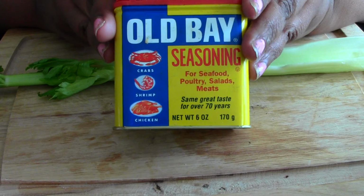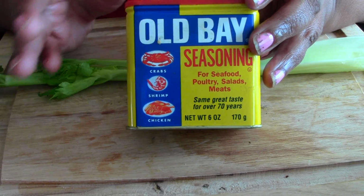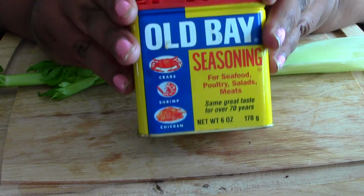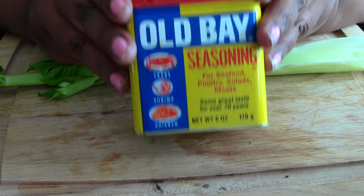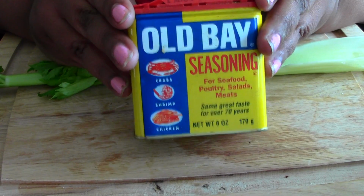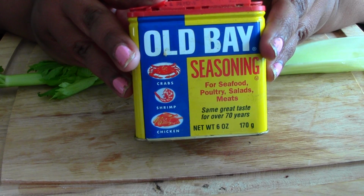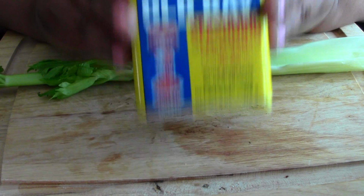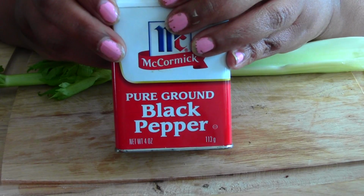If you have not tried OLD BAY seasoning, go get it. It is a blend of a lot of different things, so you don't have to use salt with this, because it has salt in it. But it does have other things that are a must for a salad that is not bland. So go check this out. You can get this out of the seasoning section in your local food market. OLD BAY is a must. You're going to need black pepper.